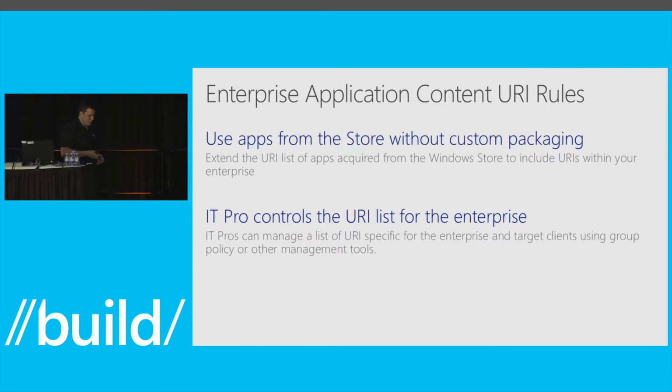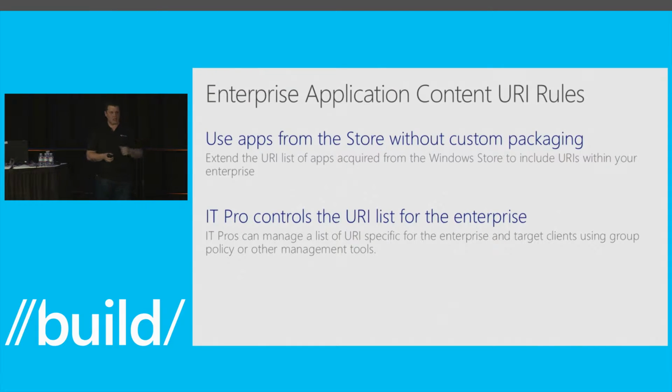So a great example here is you might be a Dynamics customer, and you guys have actually spent some time investing in some infrastructure. Now, the Dynamics guys want to actually push an app through the store. With the web parts of our apps, they actually require you to go and declare all the URIs in the app. So anyone who's publishing an app to the store needs to declare all the URIs, which they won't know for your on-premise applications. So in Windows 8.1, we added this new feature.